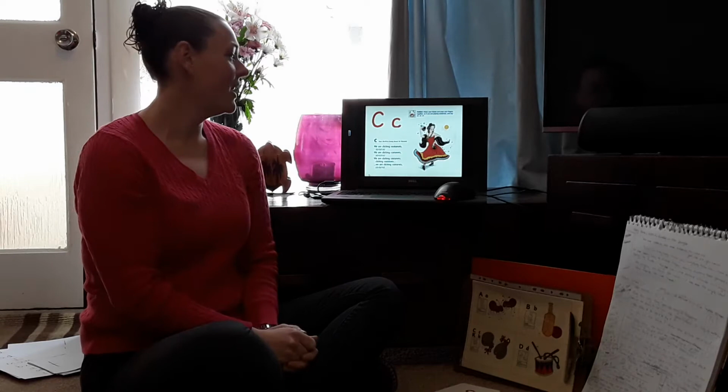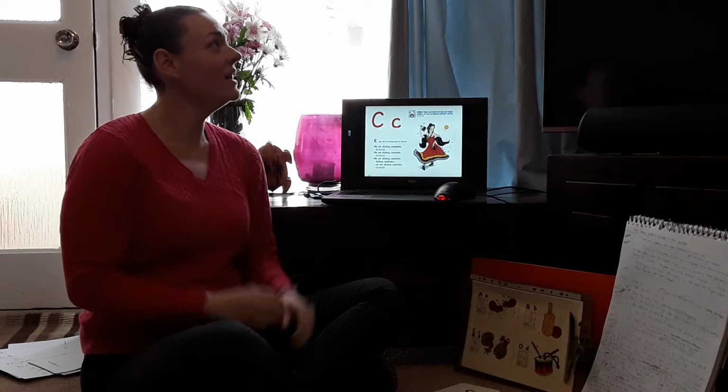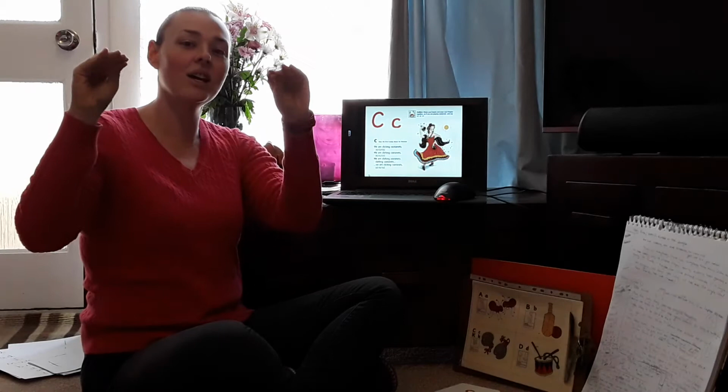We are clicking castanets. Clicking castanets. Make sure you've got that sound nice and clear.